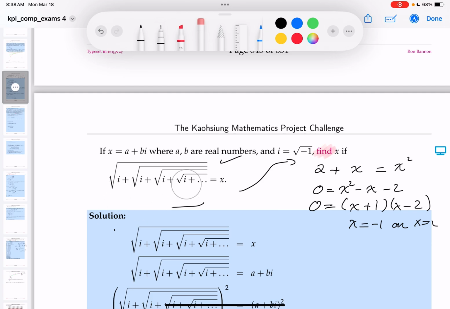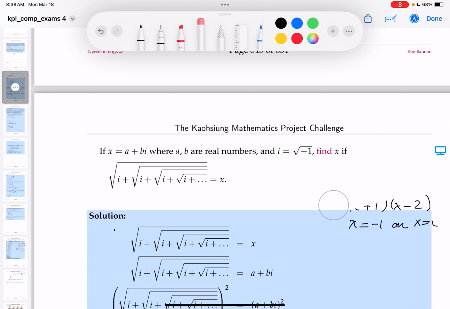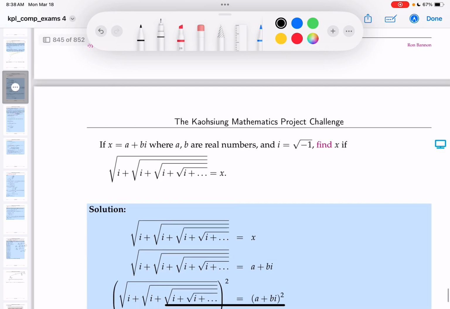Now, what does this depend on? It depends on convergence. And that's where the complex number is a little more difficult for me. It's easy to show the other one converges to two, but the bottom line is this might be more difficult. So you assume it's convergent. Assume this is convergent. What do you do? You square both sides.